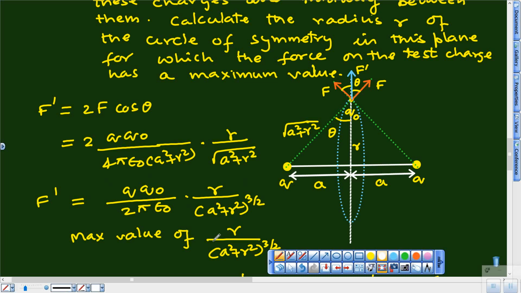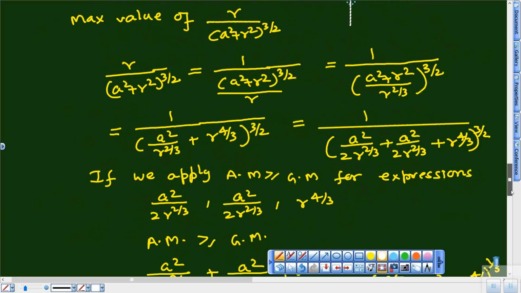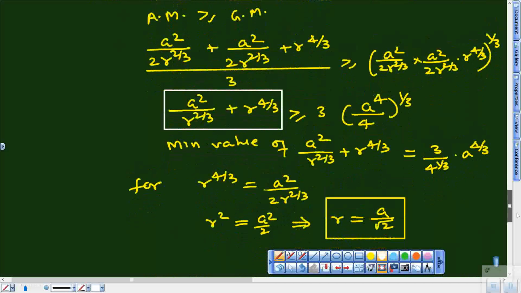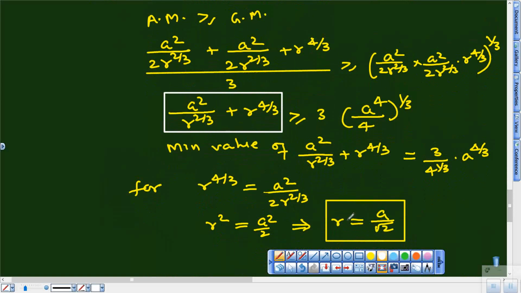I still recall that in JEE 2000 screening, there was a question on the topic electromagnetic induction, which you'll learn decently later. That was again inquiring the maximum minimum value of some physical quantity, which was very complicated by differentiating, and it was done in just 2 lines by applying AMGM. So I just wanted to give you another perspective of this. I know that this could have been much more simply handled by differentiating, but that is what it is. So this should be the radius.